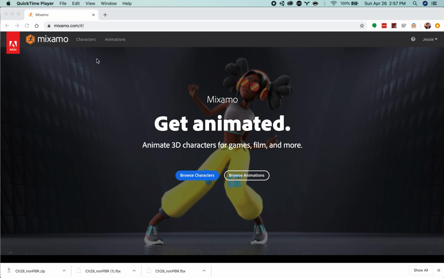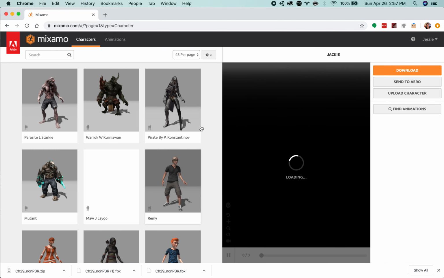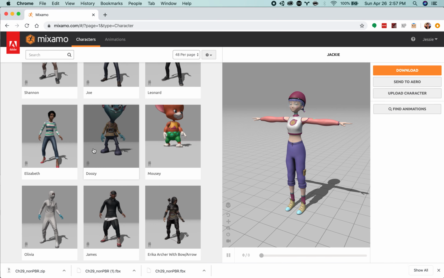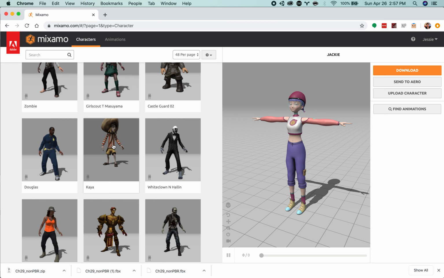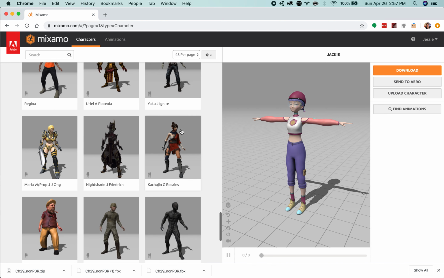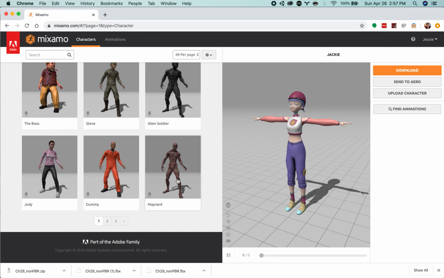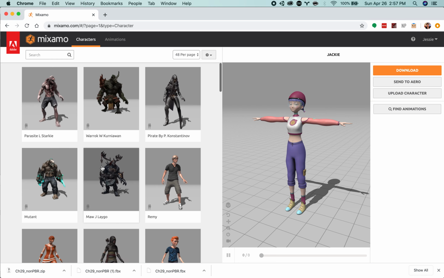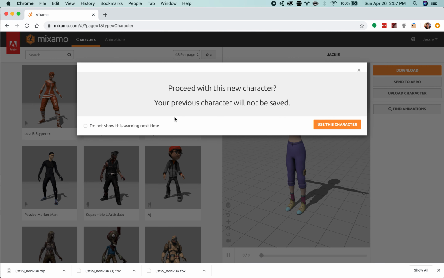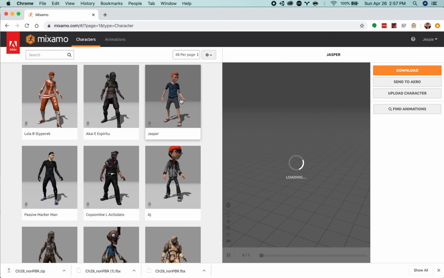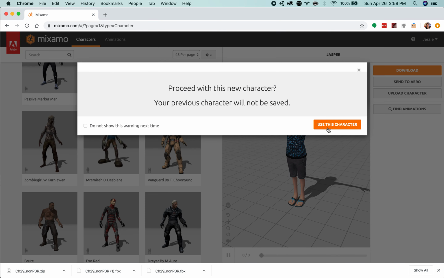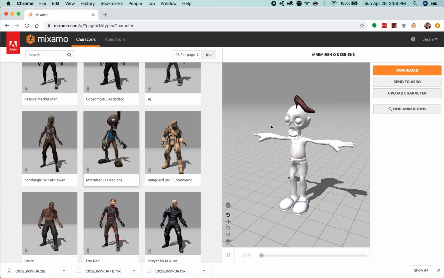Let's start off by looking at the characters and picking one that we want to work with. Mixamo has really like a million characters that you can use. They have all different kinds of styles, very stylized or more realistic, fighters, zombies, a lot of zombies. So if we go in, we can pick one that we like. We could use this guy, or I kind of like the little zombie guy with the shoe on his head. He's quite cute, so I'm going to choose this one.